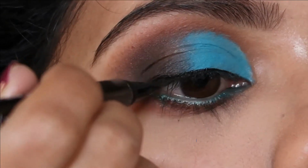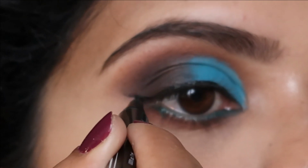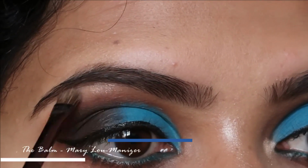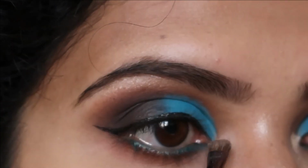I'm going to use NYX Ink eyeliner. I'm fumbling a lot today. And I'm going to create a nice thin winged eyeliner. For my brow bone highlight, I'm going to use Balm's Mary Luminizer, and I'm going to use the same on my inner corner as well.